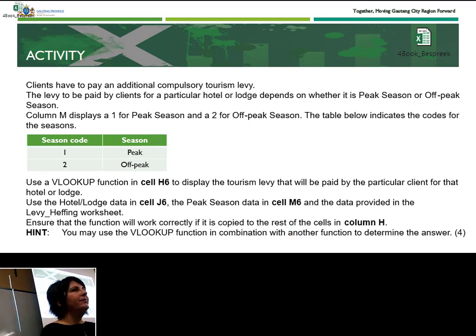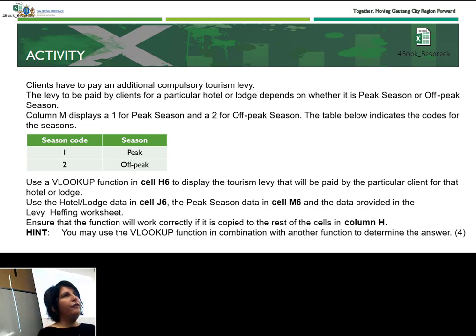Let's have a look. Firstly, remember to use building blocks. You may use building blocks. Please use building blocks. Rule number 2: if you do use building blocks, the final answer must be in the cell that requires the answer. 3. Please don't hide the building blocks and put it on AA277, because we're going to miss it.